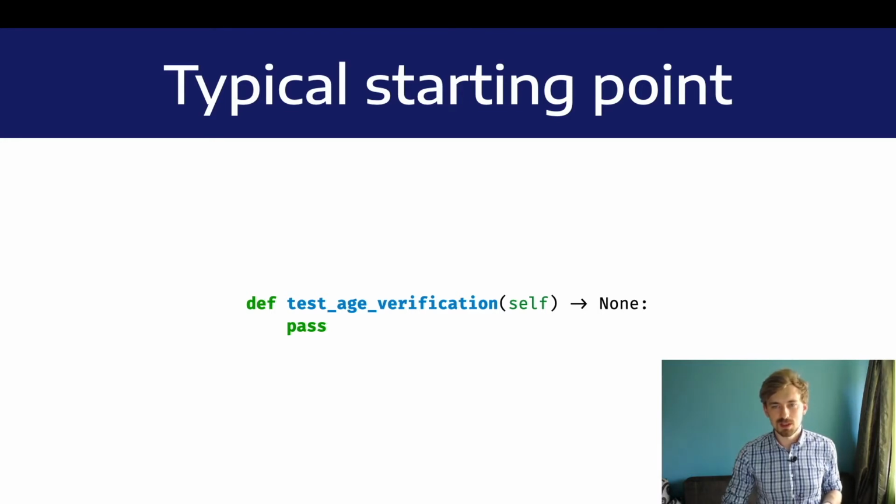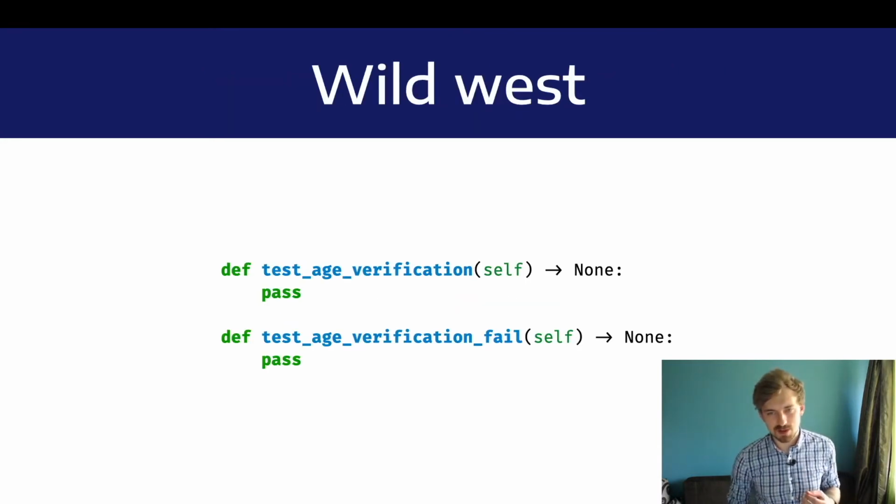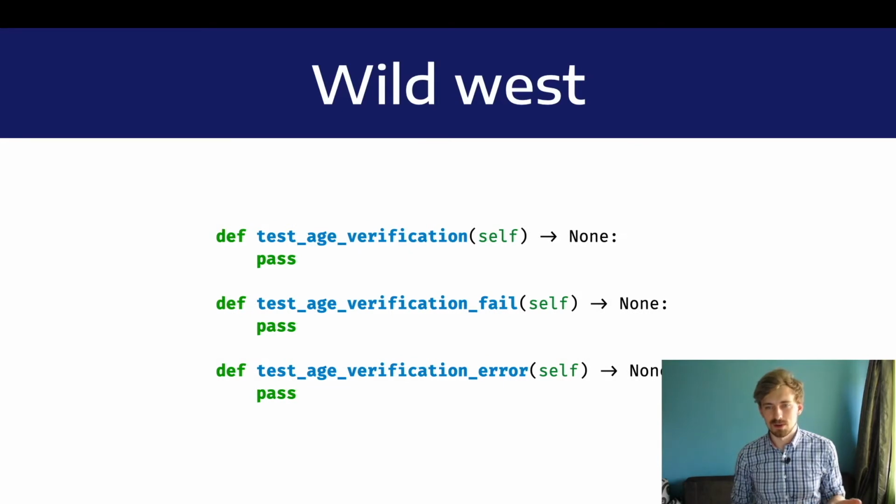Not really. When a moment of reflection comes around, we can see in the wild that there are different suffixes added, like fail or error. But how they really differ from each other, we don't really know. And the interesting fact is that this is a real-world example that I saw in one of the code bases, and I had no idea what these tests were really checking. It was that test_age_verification was the happy path, and these two, fail and error, were some error conditions. But as you can see, the name isn't really telling us anything specific.